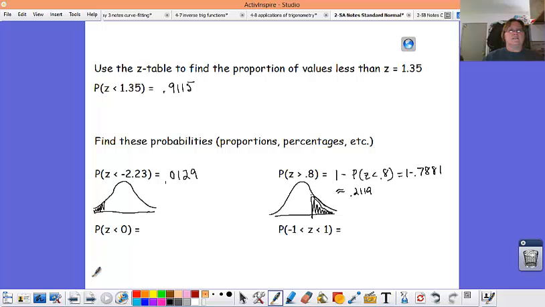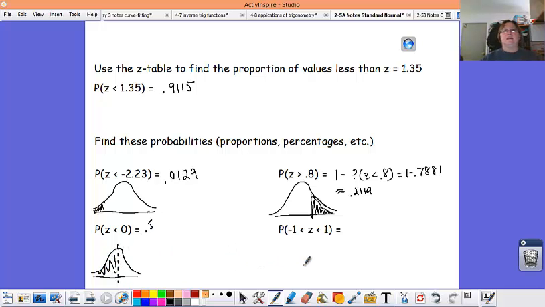All right, our next example problem, we should be able to answer without the table, folks. The 0 mark is right there, and the probability that we hit a z less than 0, since this is totally symmetric on both sides, it's half of 100%, or there's a 0.5 chance that we will land to the left of the mean.